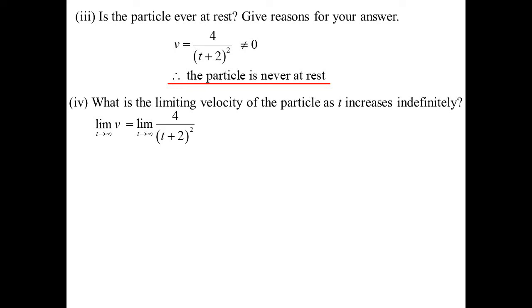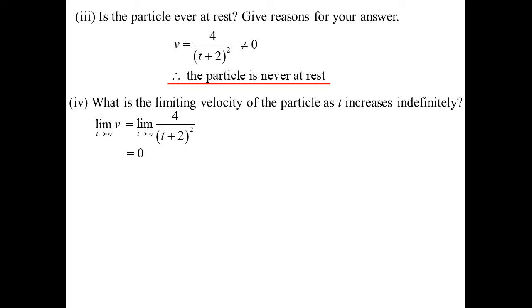Well, the velocity was 4 on t plus 2 all squared. I want to sub in infinity. Well, I know the answer is 0. Remember, subbing in t equals infinity, you just look at the coefficients of the highest power. Now, okay, the bottom one's factorised, but if I was to expand it out, the highest power would be t squared. So I'm just looking for the coefficients of t squared. There is no t squared on the top of the fraction, so therefore 0 is on the top of the fraction. On the bottom of the fraction, I would have 1, so 0 over 1. So the limit of that is 0, so that is our limiting velocity.